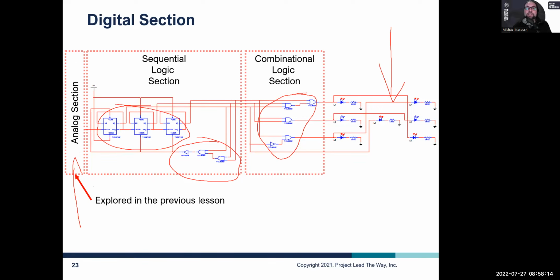So I campaigned for years. This activity never had kids put the whole circuit together in one Multisim. And I was like, why not? That's the coolest part. And they finally changed it. So now at the end of 127, the kids put everything beginning to end, 555 timer, sequential logic, combinational logic, LEDs, all in the same Multisim, and they can hit the button, make it, and then roll, and they can see the whole circuit, which I think is pretty cool.